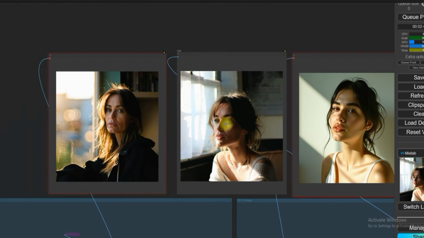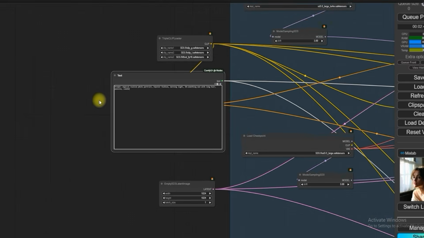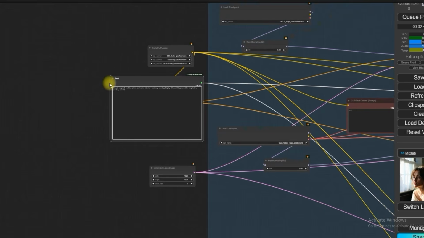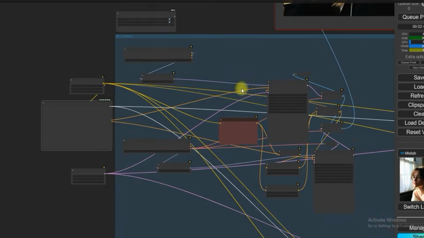You can achieve different results between the refine and SD3.5 Large models. Choose the one that best suits your preferences. Now, moving forward, let's experiment with another prompt using the same steps and CFG settings.